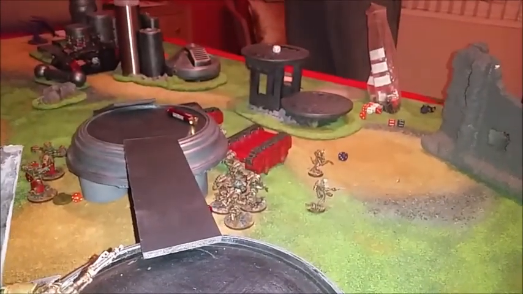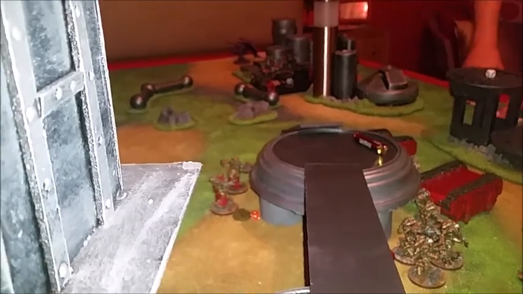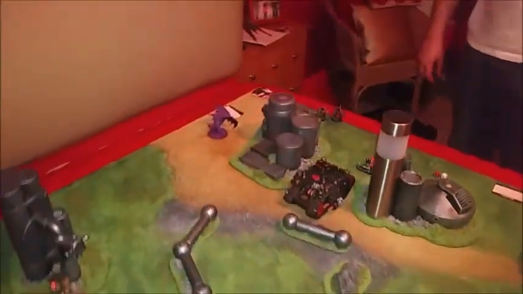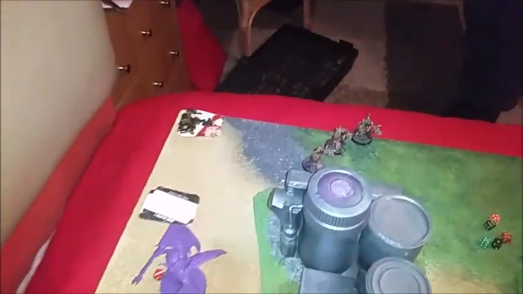One of the Castellax shot up and took out the Sergeant over there. The other one shot over at the Demon Prince and did a wound. Shaun passed his grounding test though. The worst thing for me, the Knight is gone. I had him right in the corner.